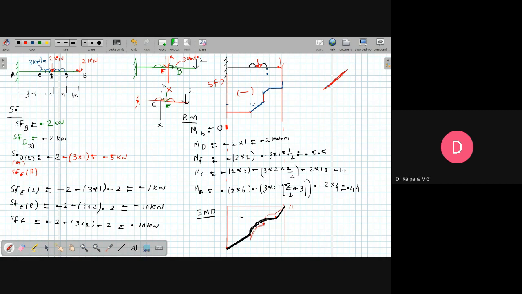So the only point to be noted is where point load and UDL are both combined together, while calculating shear force value at that point, the right of E and left of E are to be considered, so that this drop line appears in the shear force diagram. If it is not so, they will connect directly. That is the only mistake, if they don't consider the right and left of any point where both UDL and point load are acting at the same point.